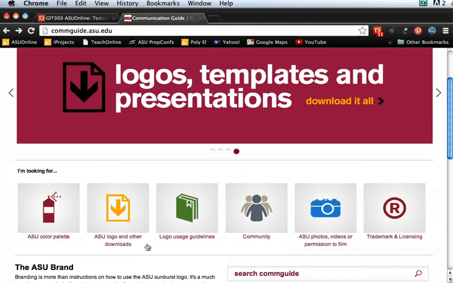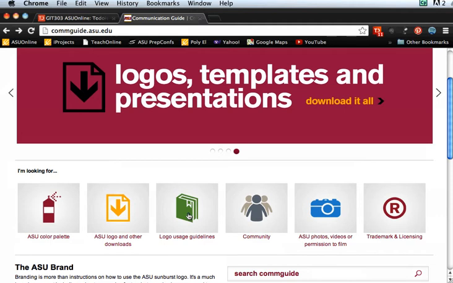Now part of the assignment is that you have to use an ASU logo and other things. I covered this in the instructions to the brochure, so I'm not going to really cover it here. There's a video over there if you want to go watch that. But this is where you can download the ASU logo and also the CTI logo.